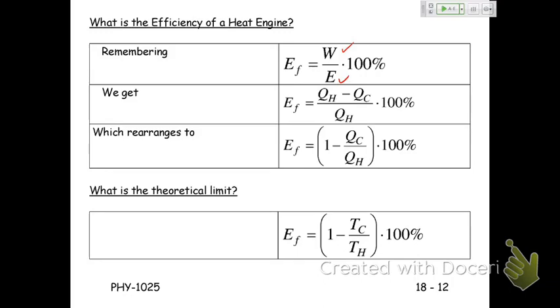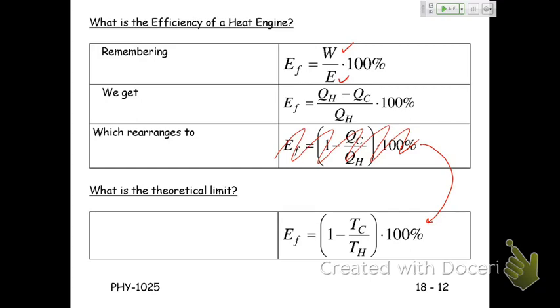And I don't like this. It's just like this because it wants to look like that. And it's in the books like this, but I don't even remember this. I can divide Q hot by Q hot and get 1. And I can divide Q cold by Q hot and get Q cold over Q hot. I can get this from there, so I don't even bother with that. I just bother with that.